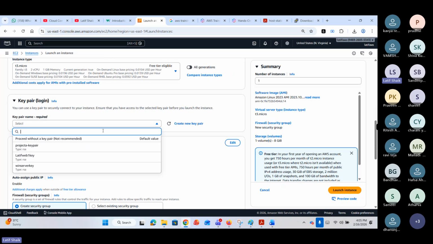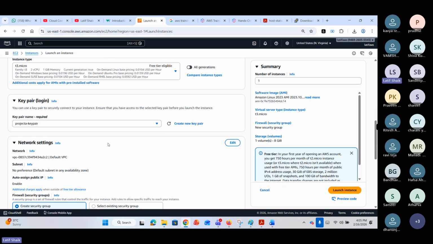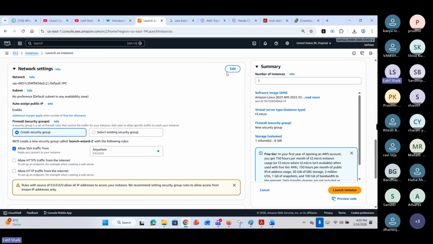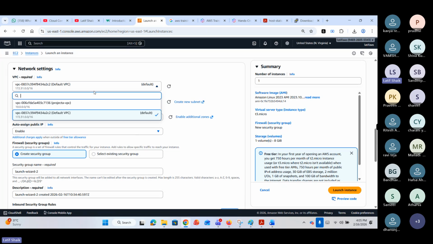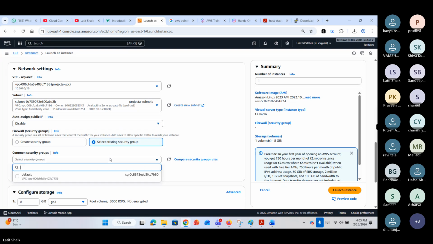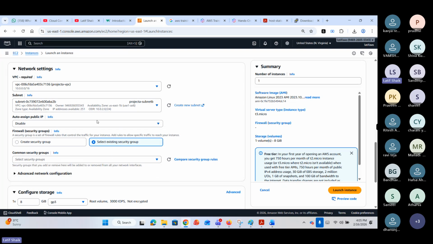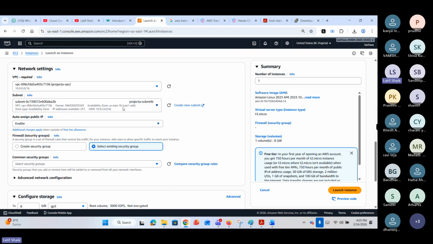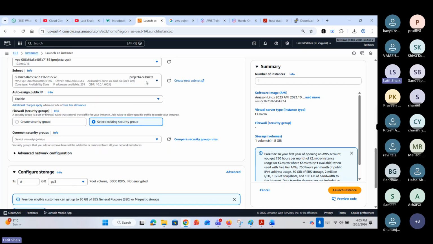Okay. Key pair. Key is good. And VPC selected. The security group is not showing. Enable. Okay. Subnet.